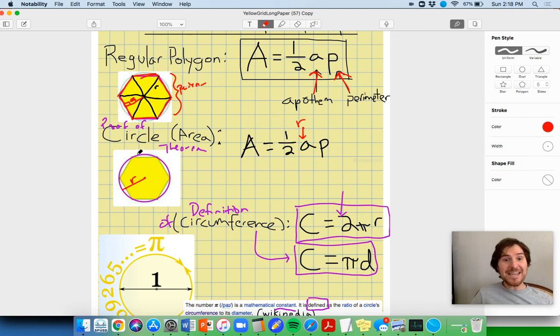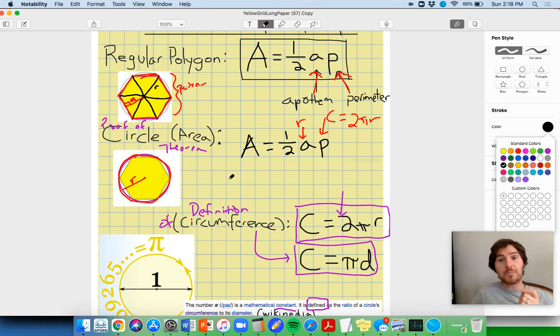Instead of putting in p for the circle, what's the word we have for the length? Not the sum of the lengths of all the sides of this circle, because the circle, again, doesn't have sides. What does it have? Well, it has one continuous arc here. It's all these points here. What if we laid them all out? What do we call that? Well, we can put in circumference right there. But we can be a little more specific, because what do we know circumference to be defined as? Circumference equals 2 pi r.